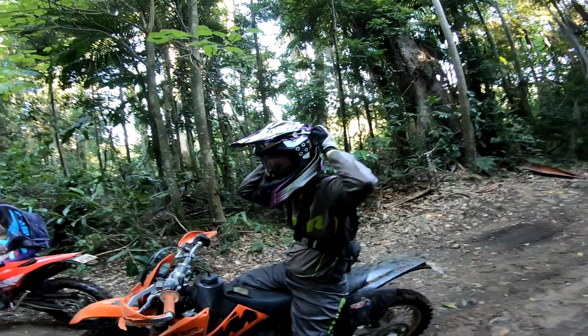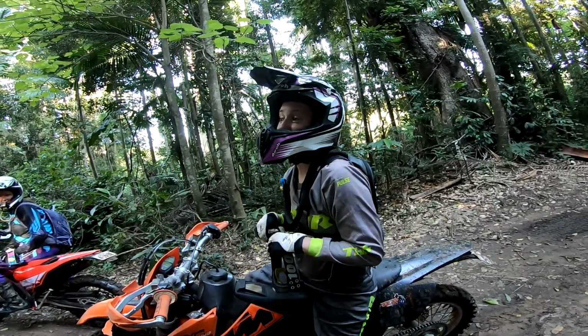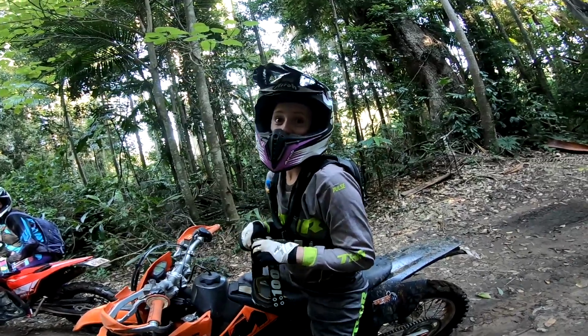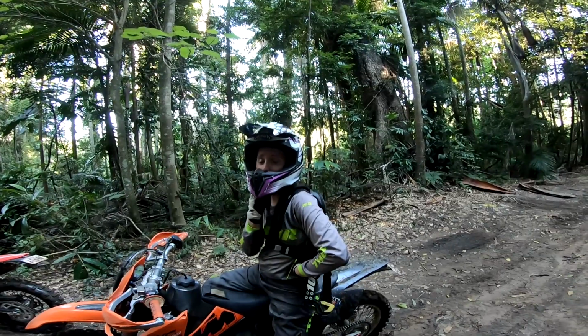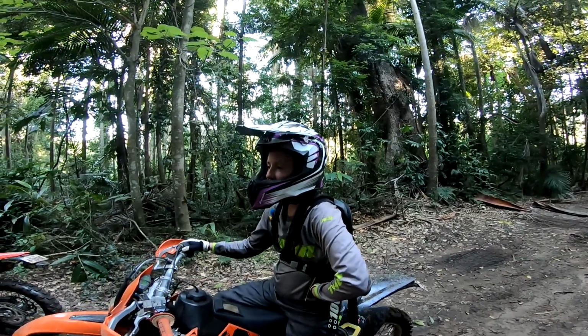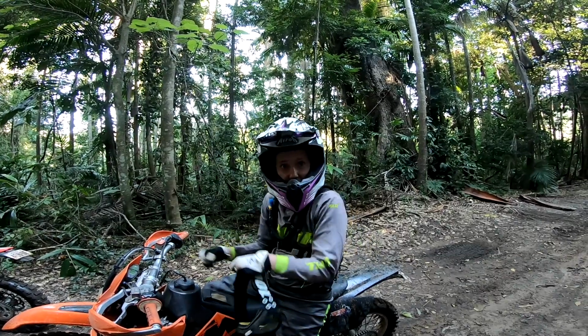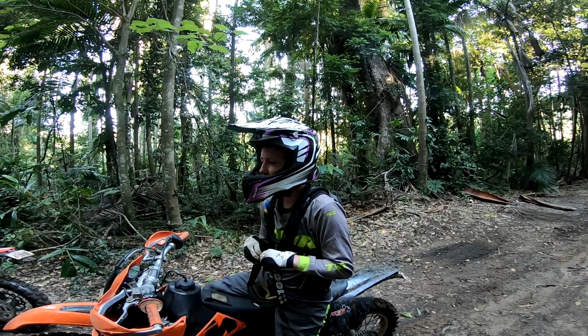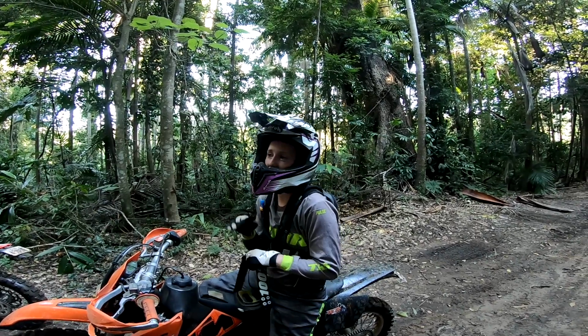What do you think about it? It's awesome because it's got an electric start, and that's basically all that matters to me right now. Awesome, very good. What other things do you love about it? I like the fact that the frame's really nice and small and light. Feels like I'm throwing around a little trials bike. Nice and nimble. Power is awesome. Still got the nice little two-stroke bike, but it's also really smooth.